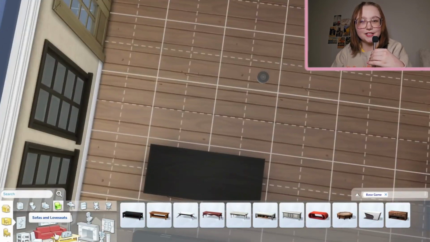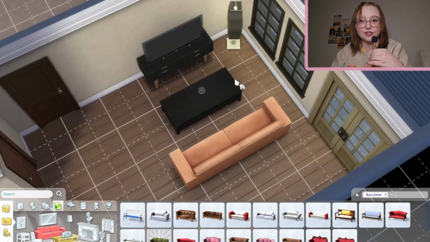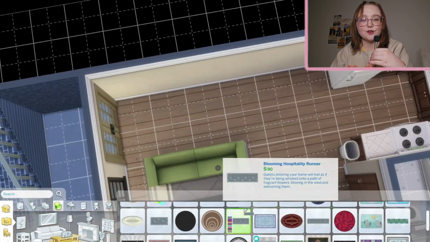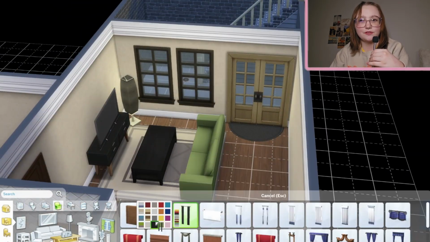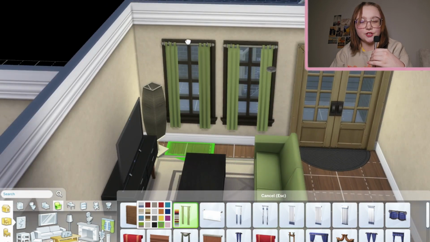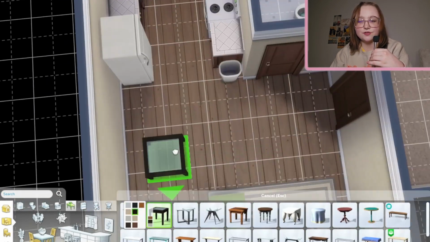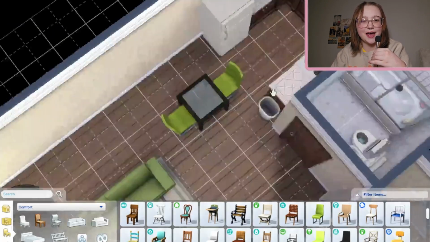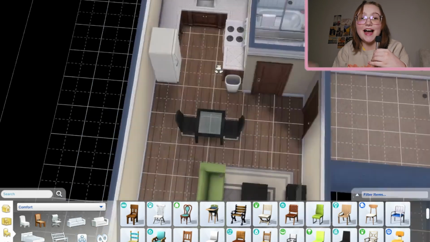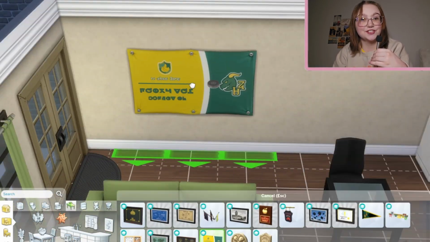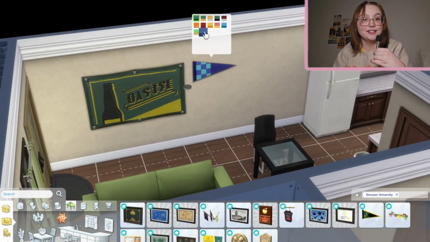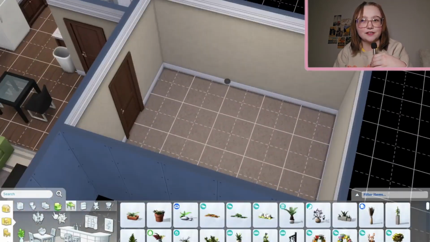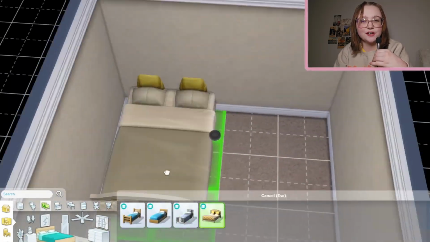But I still really tried to give it some personality. I just didn't really know what to give it. So I went with black and green because I thought that would fit. And for Britechester too, I kind of thought it would be school spirit, but not intentional. I don't know what they have. I just tried to make it feel like dudes lived here, and I don't know what it's like to be a dude. But I just kind of based it off what the guys around me have in their rooms and stuff.